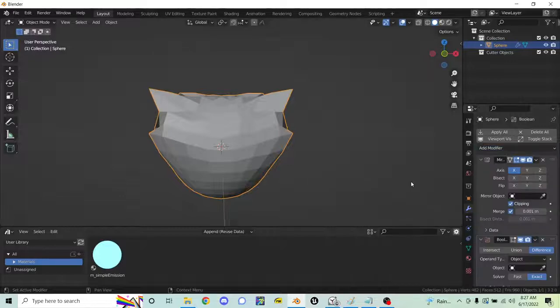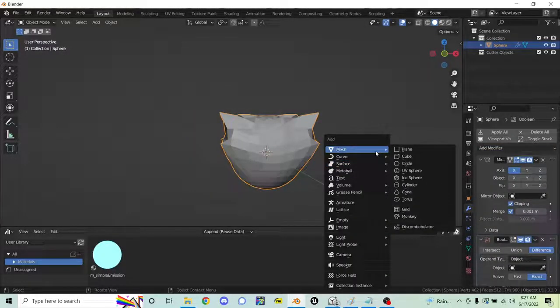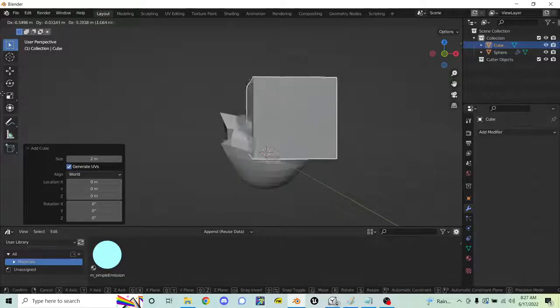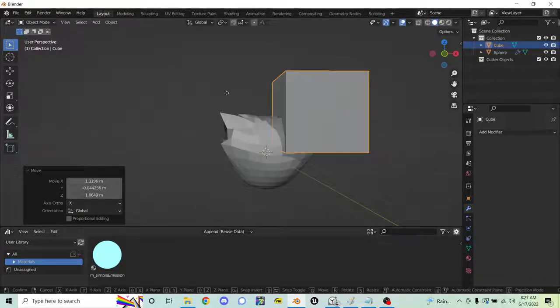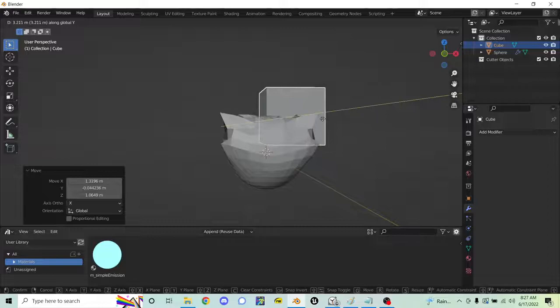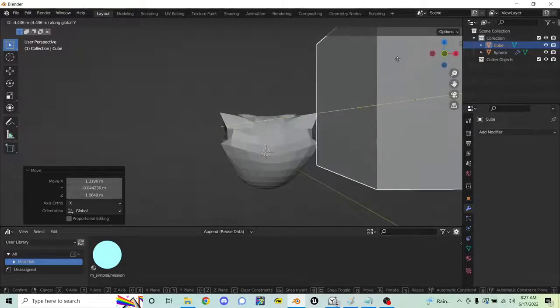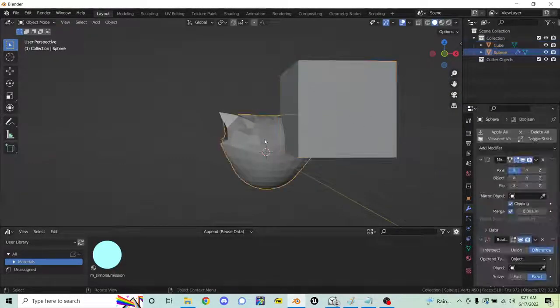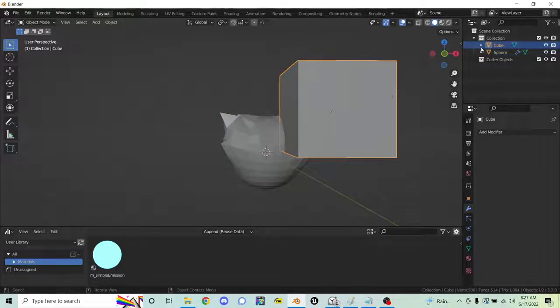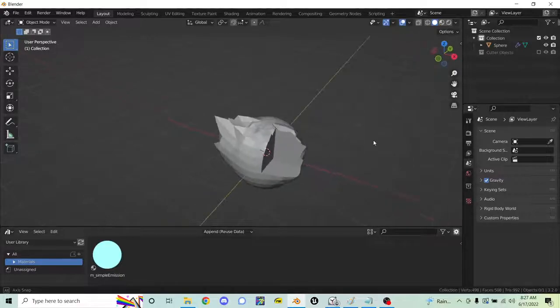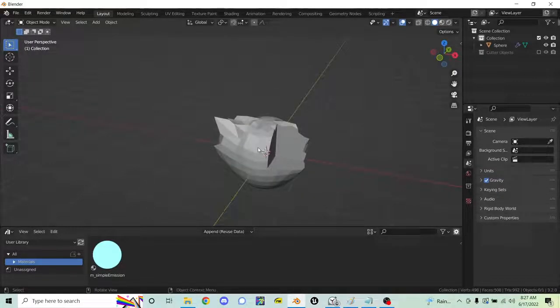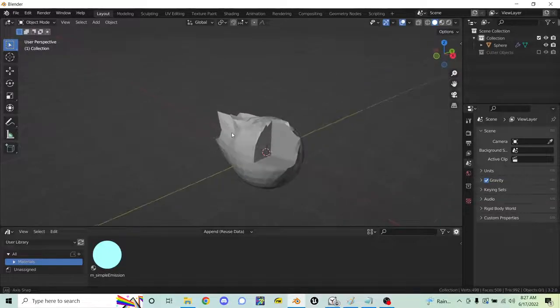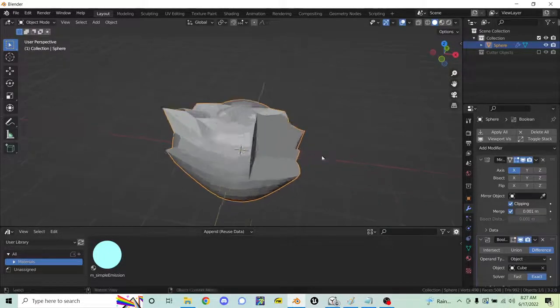Like I'll actually add a boolean, I'll add a cylinder, I'll add a cube, and the boolean will be difference type, and it'll be on the cube. And I'll move the cube to the color objects collection. I'll turn that invisible. And as you can see, the cube is now cutting through this object.